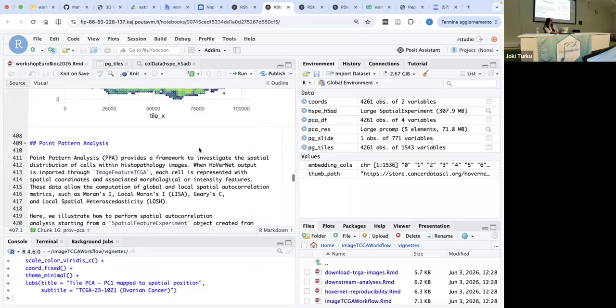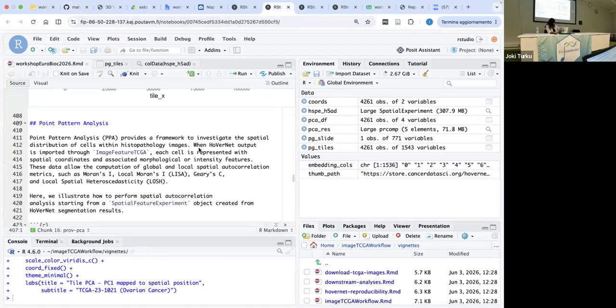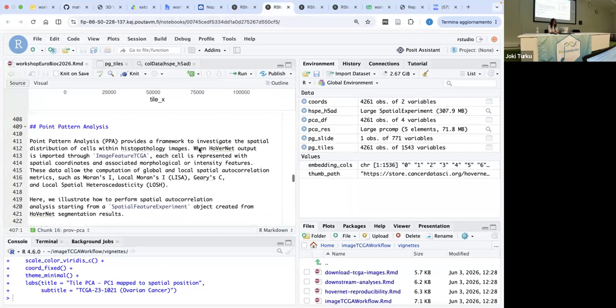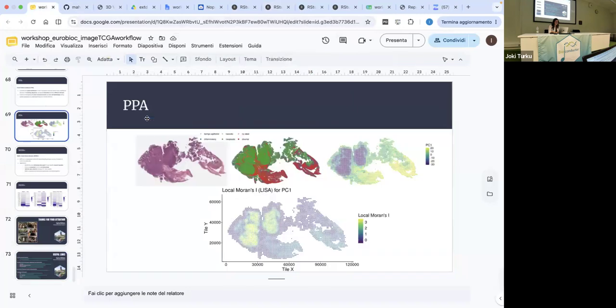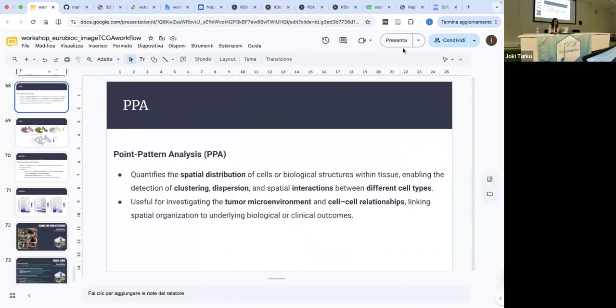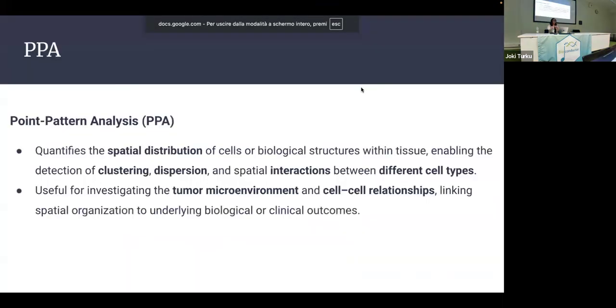And going back to R, then we have the point pattern analysis. This is really interesting because it's one of the analyses that you can do on these points. If you consider every cell as a point, you can try to understand if these points tend to cluster together, if there is some correlation between adjacent nuclei. In terms of biology, it's really interesting when you study, for example, the tumor microenvironment or cell-cell relationships, and you can perform these metrics.